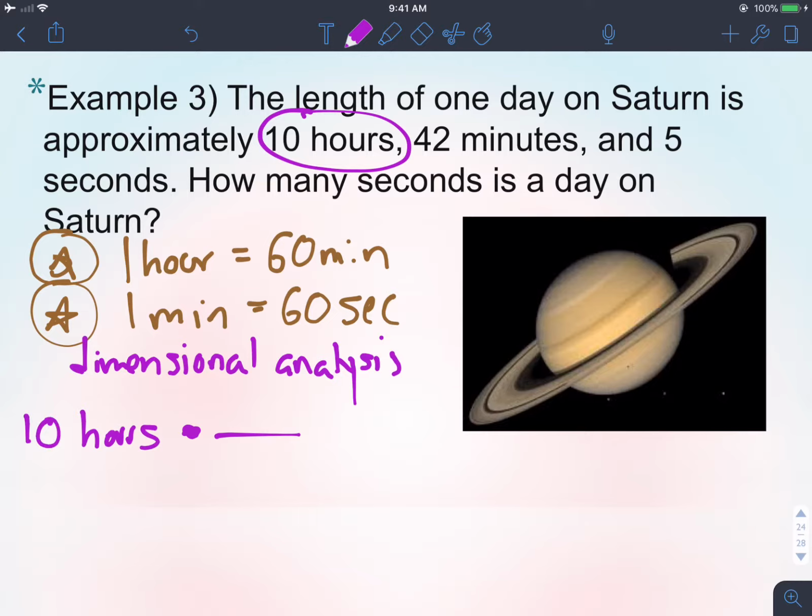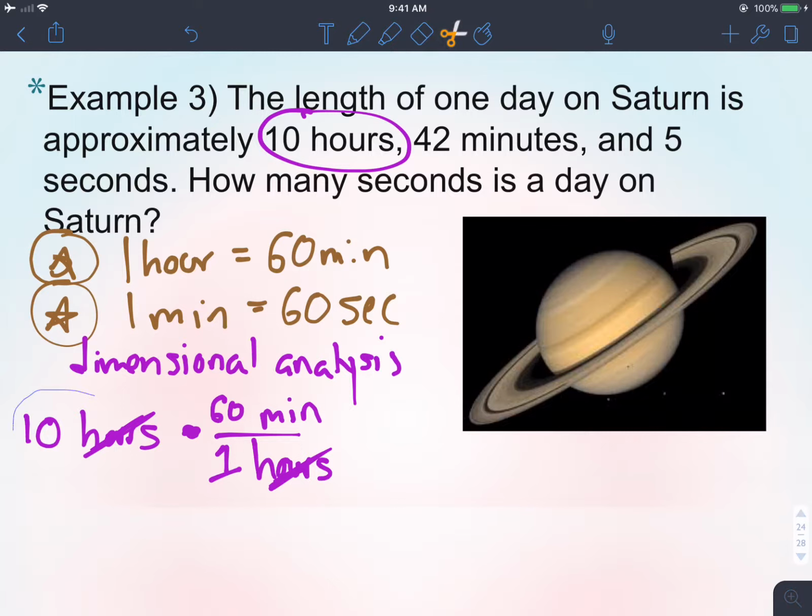I know that there's 60 minutes in an hour, but the real trick with the fractions here is if I want to cancel out hours, put it on the bottom. And that means minutes go on top. 60 minutes for every 1 hour. You have hours on top of the fraction and hours on bottom of the fraction, and that cancels. You'll see that more when we get into fractions. But I know I'm doing the right thing because I'm going to be left over with minutes.